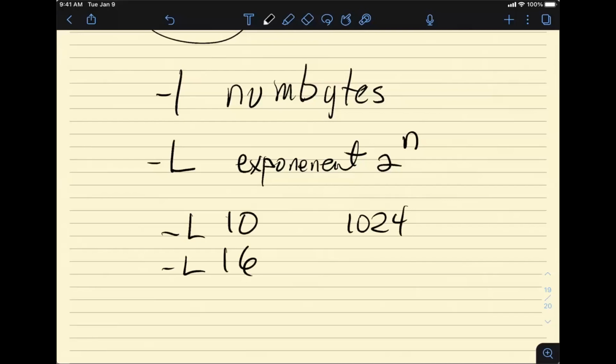-L16 would be the same as specifying 65,536. Power of 2. Okay? Learn your damn powers of 2. It should be second nature to you. It's your profession, for God's sake.